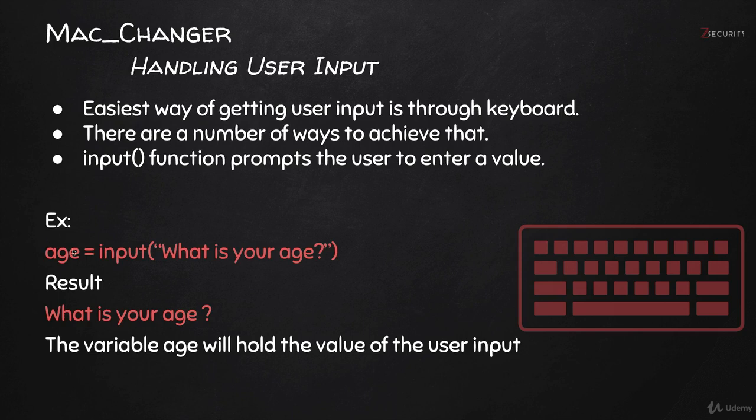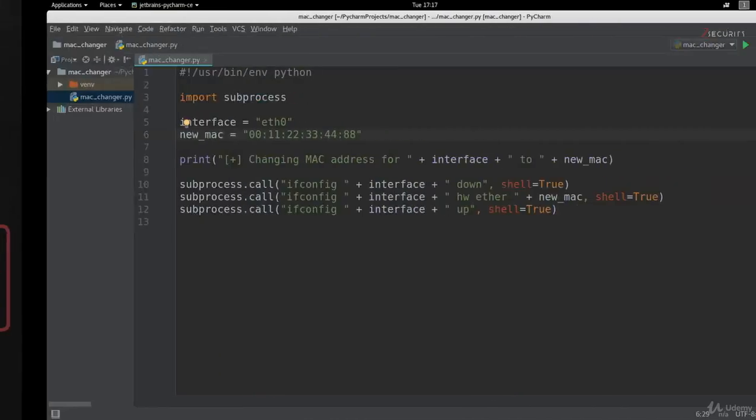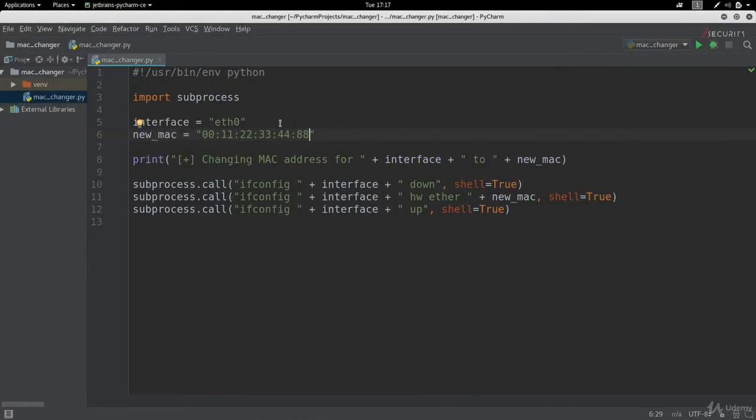Again, this is very boring. So what we're going to do is use something within our code and ask the user to enter the interface and the new MAC and then use it in here. So we already have a variable called interface, and all we have to do, instead of initializing it like this, we want the user to put this value for us.